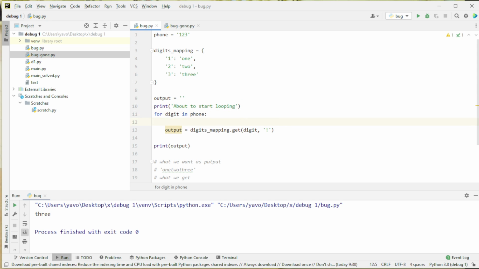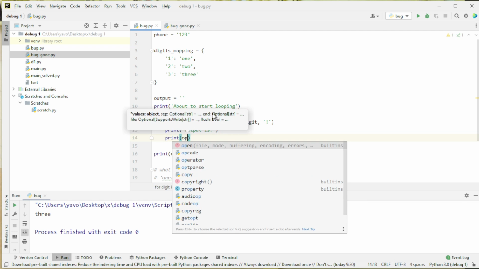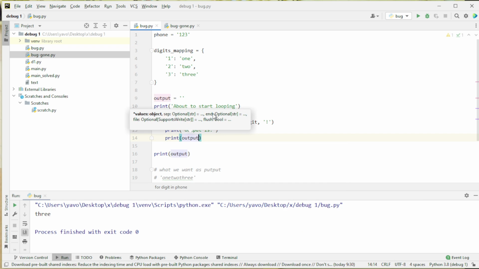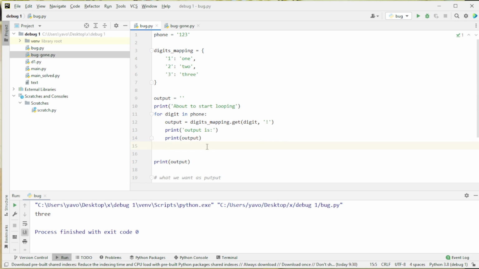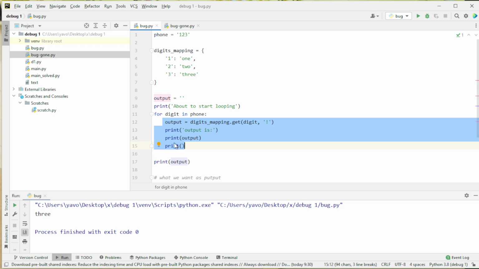So I can here print, let's say, output is, and I want to move it down here, print the value of output, maybe at the end of each loop, at each going through this code in the loop.